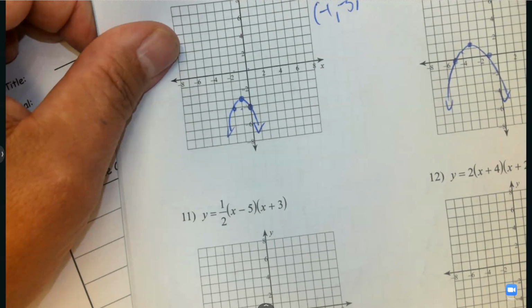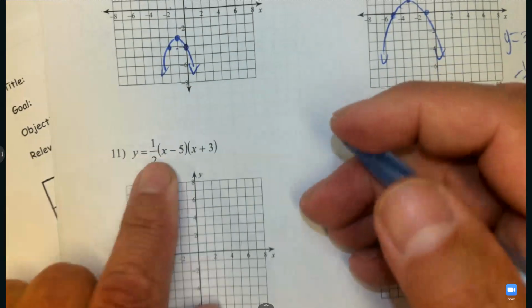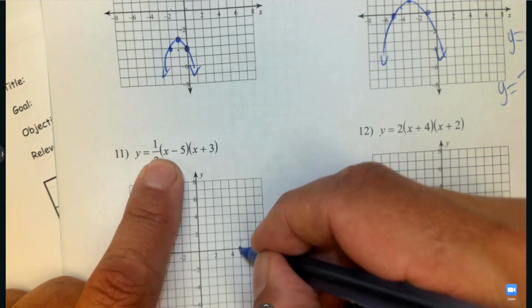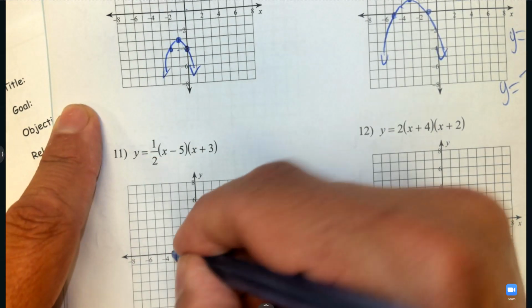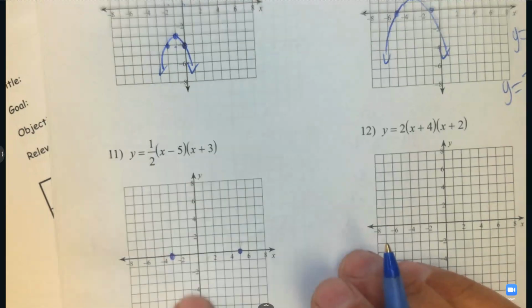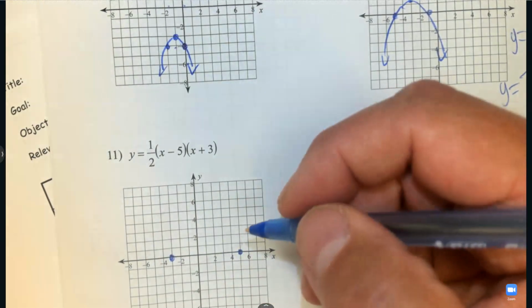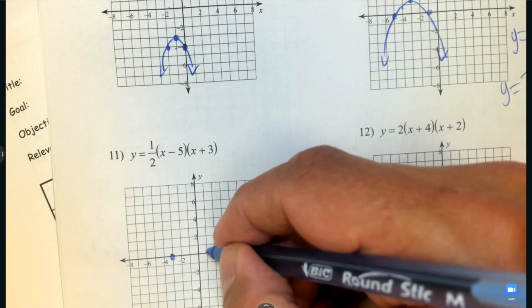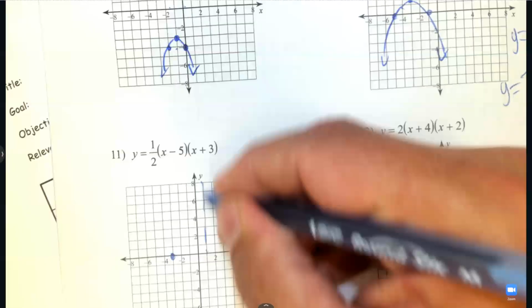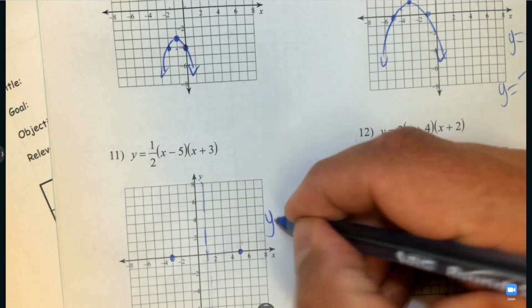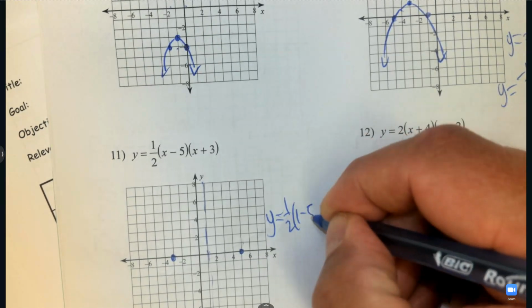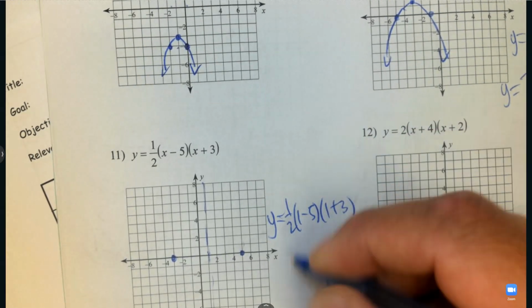2 left for your homework. So what are your intercepts? So it's at positive 5 and at negative 3. What's the exact number in the middle? And that is at 1. So this is exactly in the middle between them. So instead of x, plug in 1 and then solve it.